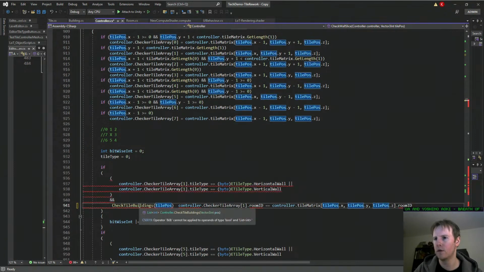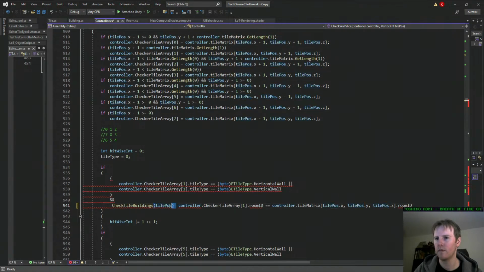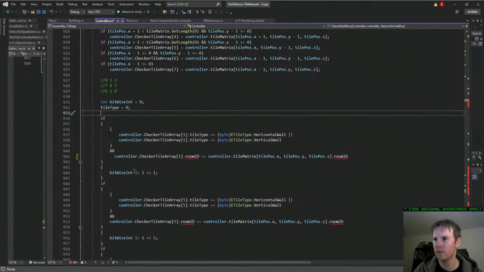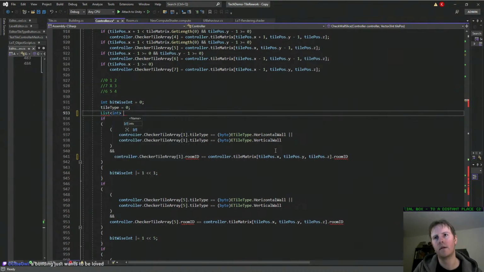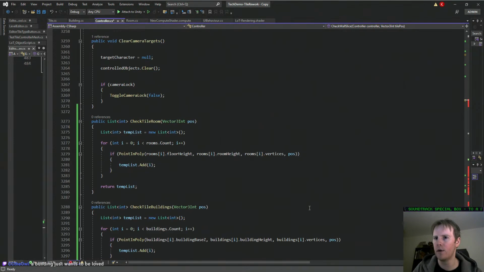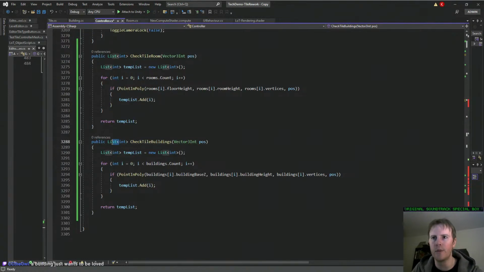Tile position. We need to do list int. We don't need a list of ints for that one. Buildings are never going to be a list of ints, so it just needs to be an int.